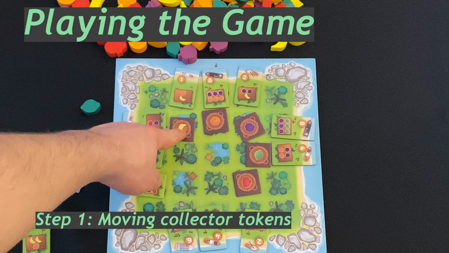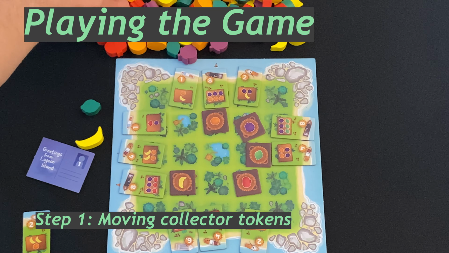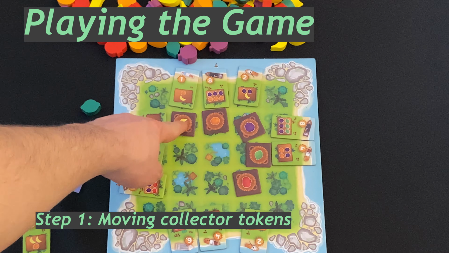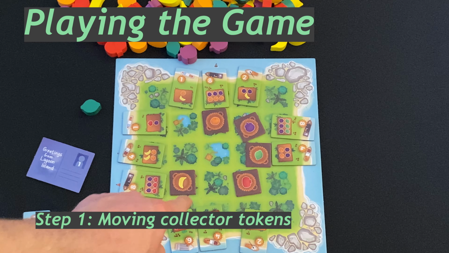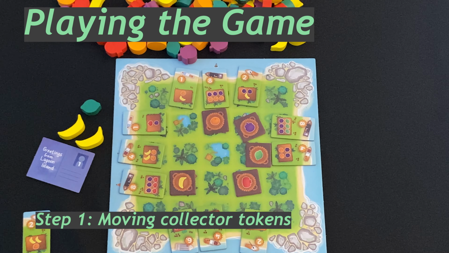You can move one of your collector tokens a number of unblocked spaces and collect that many fruits of its type. To do this, take one of your collector tokens and in a straight line, move through as many unblocked island spaces as you like. For each space it moves, you gain 1 fruit of its type from the general supply and place that fruit in your personal reserve beside your island.